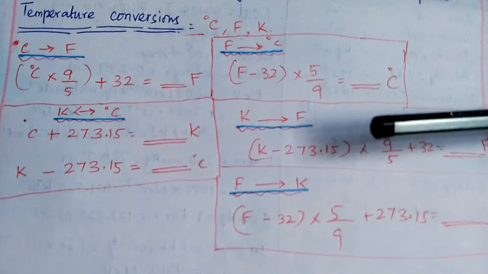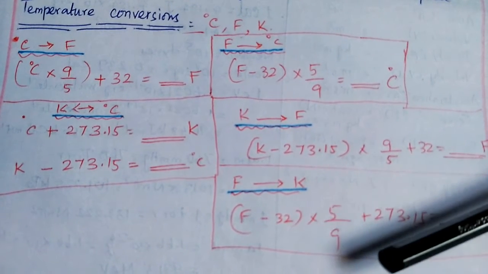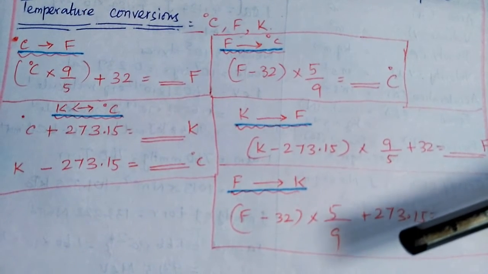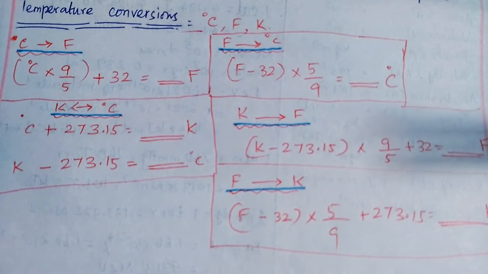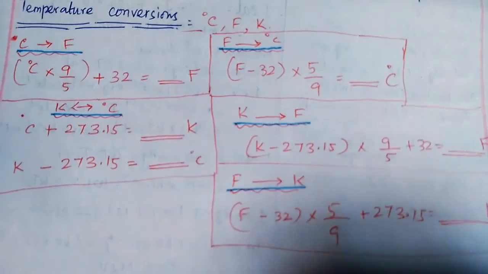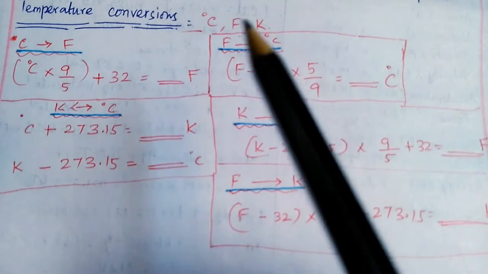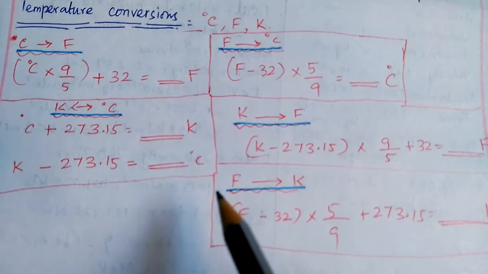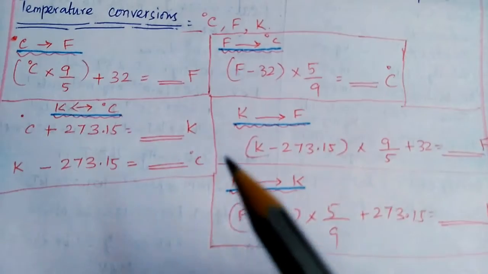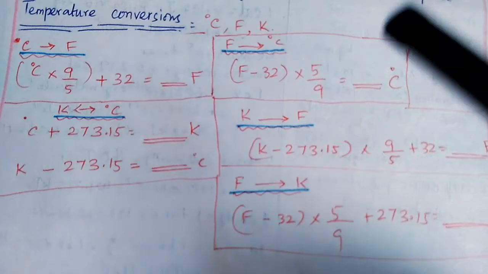So conversion factor. So what is the relationship? Using the relationship we can convert the values of one unit into another unit. So we may discuss some problems in degree Celsius into Fahrenheit, Fahrenheit into degree Celsius, Kelvin into Fahrenheit, and Fahrenheit into Kelvin. Okay, so first we should know the formula. So let us start with the formula now.